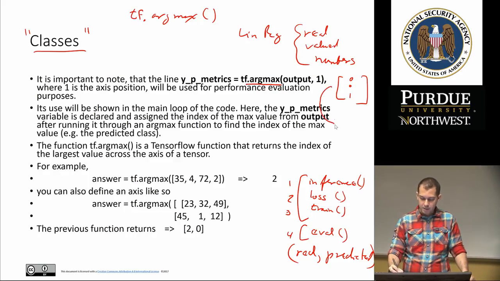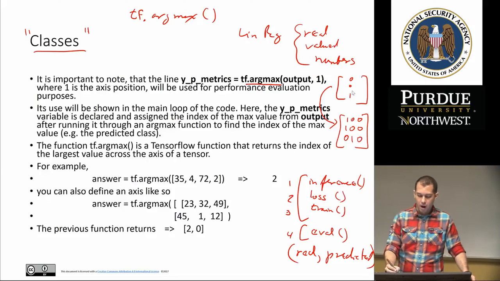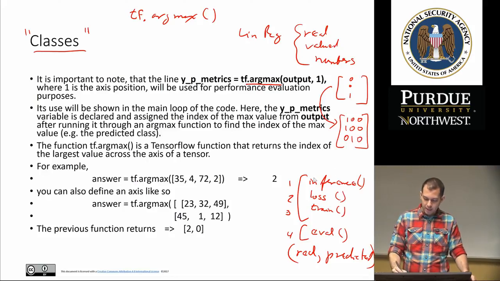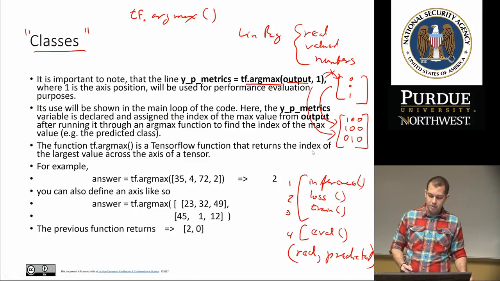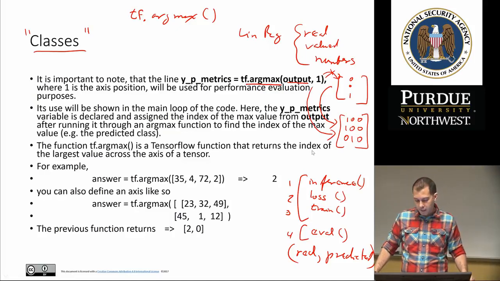So that basically means that this is going to be 1, 0, 0, and this is going to be 1, 0, 0, and then this one is 0, 1, 0. All right, so our output, what inference creates, this value output, it's not going to look like this, unfortunately. Instead, it will look like this. Instead of being a vector, it'll be a matrix. And so that basically means that we have to make some modifications to the code.